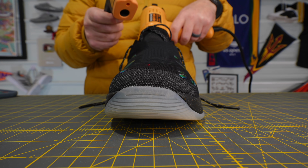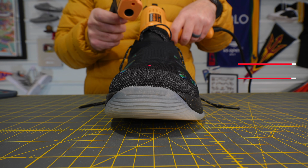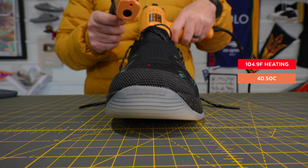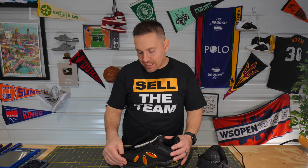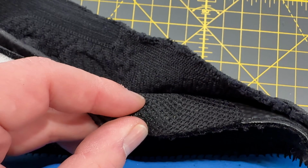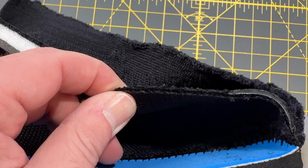But bringing that all together in the breathability test, shockingly, these only heated up to 104.9 degrees, which you've got to hand to them. On the website, it says it's lightweight, stretch and breathable, and it is. And I think really it's because when you go into the forefoot, there are a lot of egress points for hot air to get through. I mean, it's not super padded in the forefoot. The tongue is, but everything else has a lot of room for air movement.